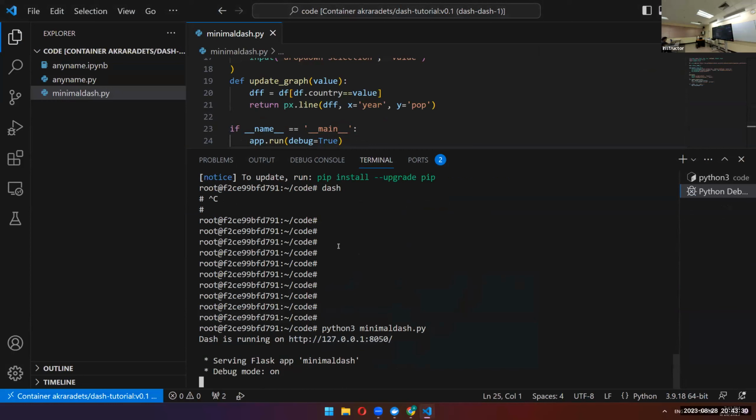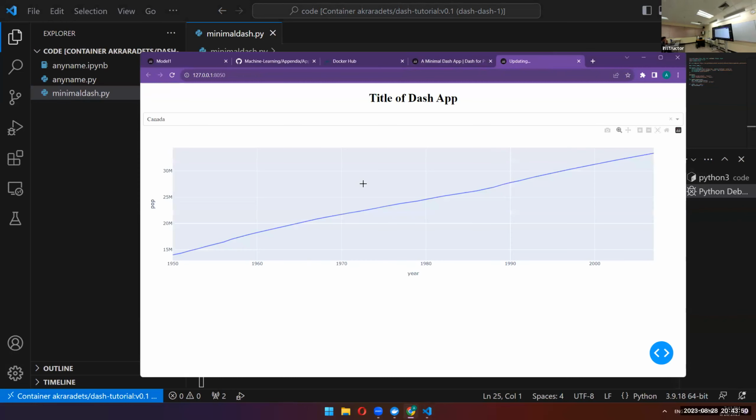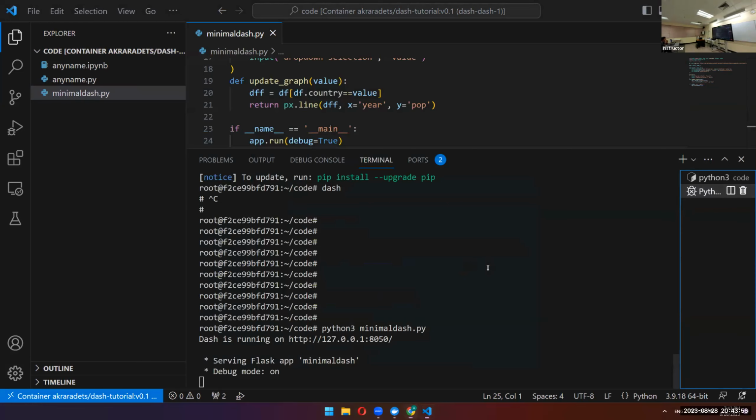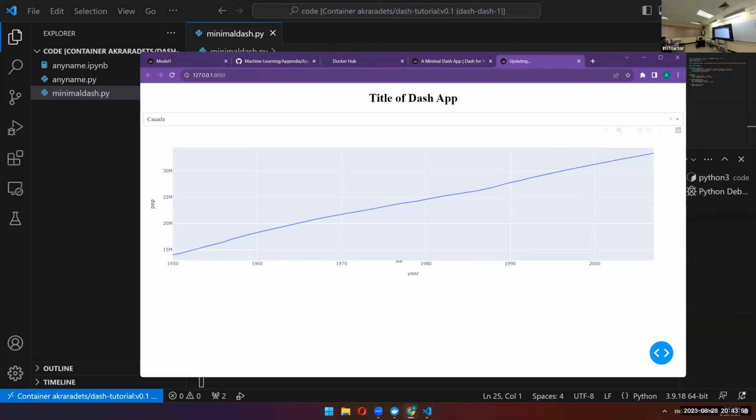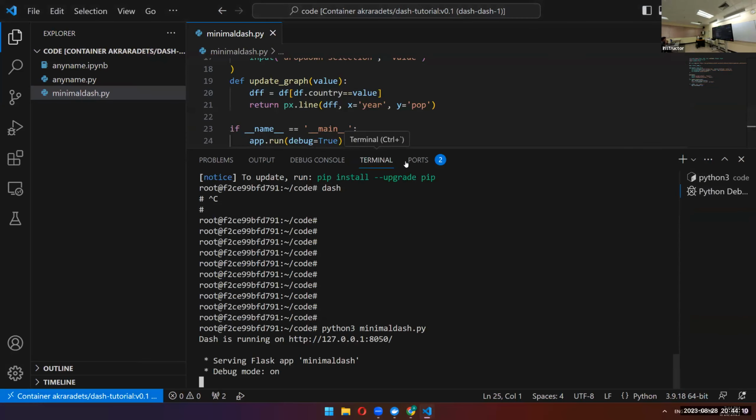At this point, I can execute the dash, and the dash is running in my container, with an issue. The issue is, how do you access your dash website? If you try to right click or control click this one, then you cannot access it. Why? You shouldn't be able to access the dash. Okay, this is not expected, but you will likely have a problem accessing the site.